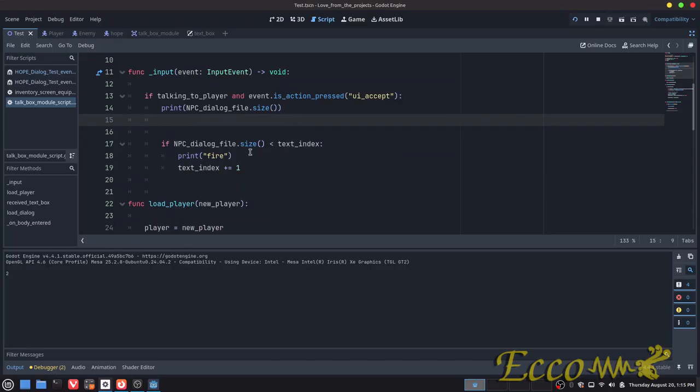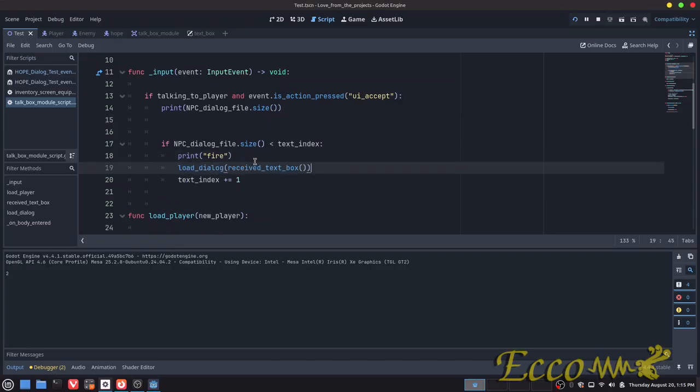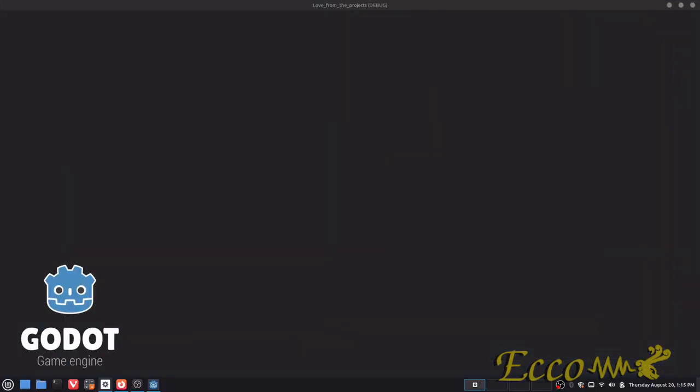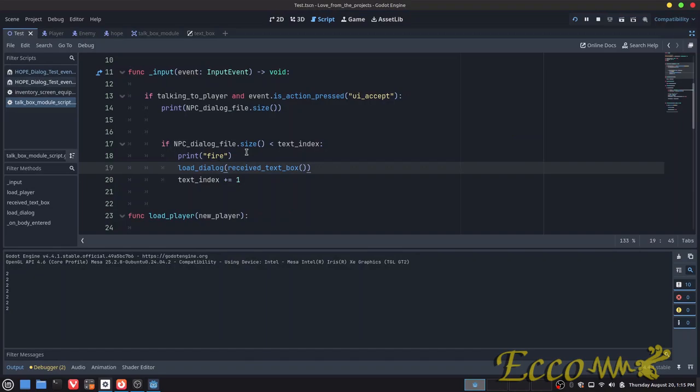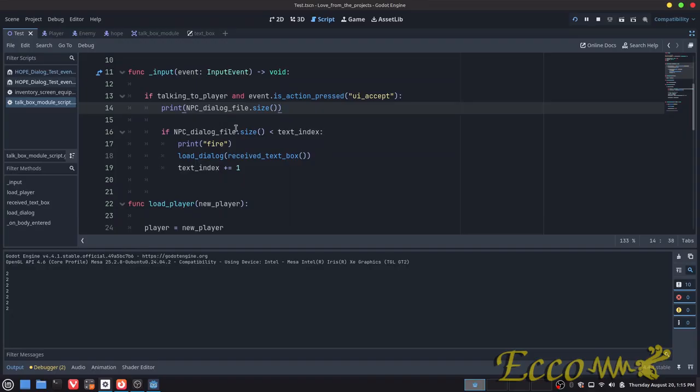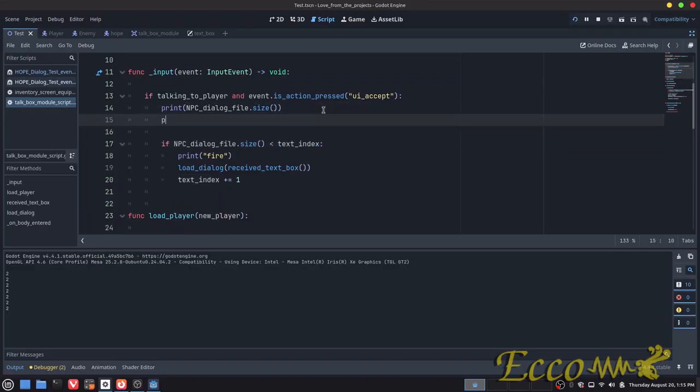Maybe. Am I missing something here? Text index.